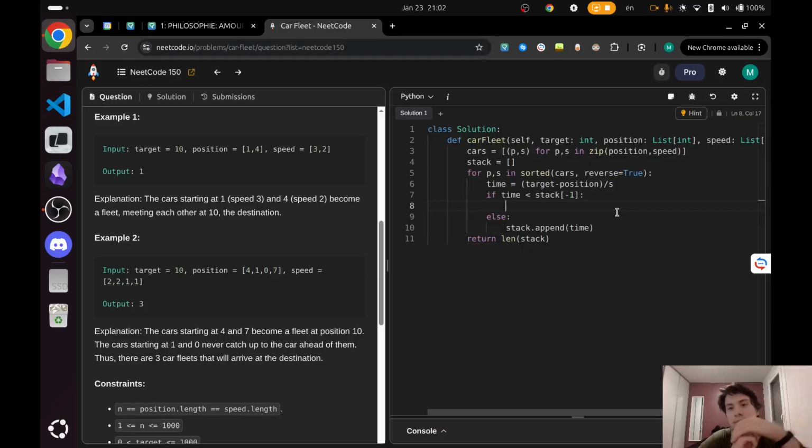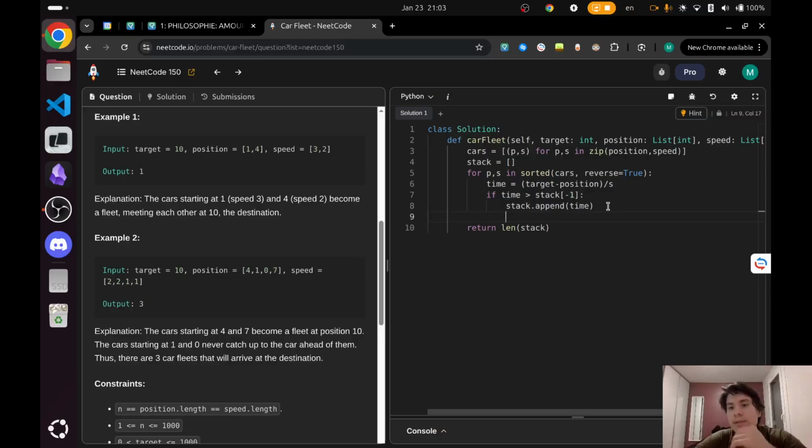So if the time it takes is smaller than the stack, it means that both of them are a fleet. So we technically don't need to add anything to the stack. Maybe I just put this: if the time is greater, we do the append, otherwise it will do nothing.